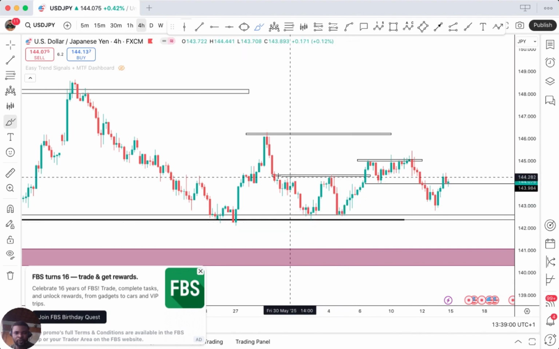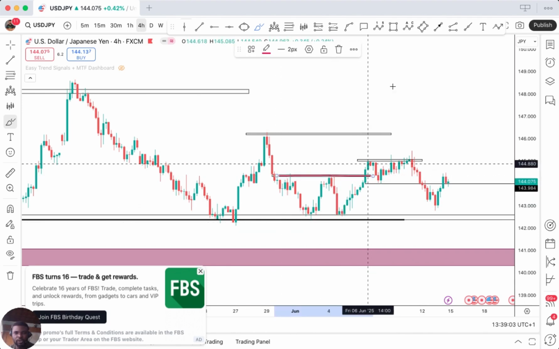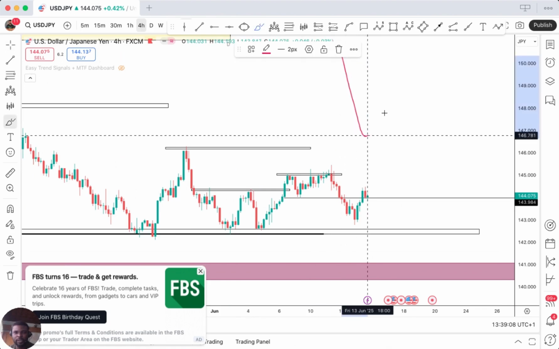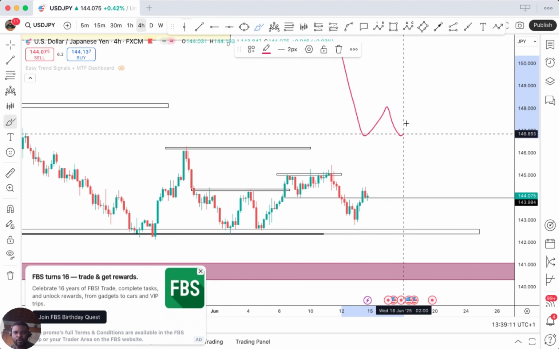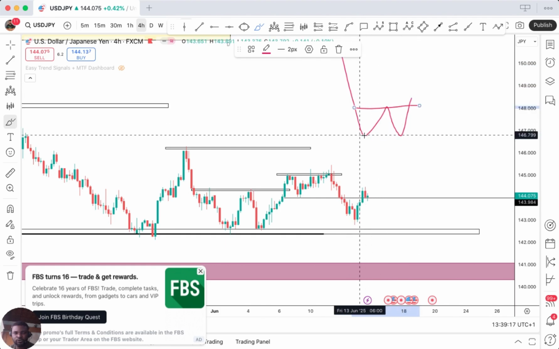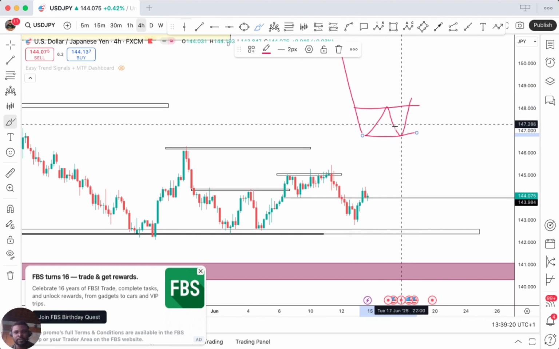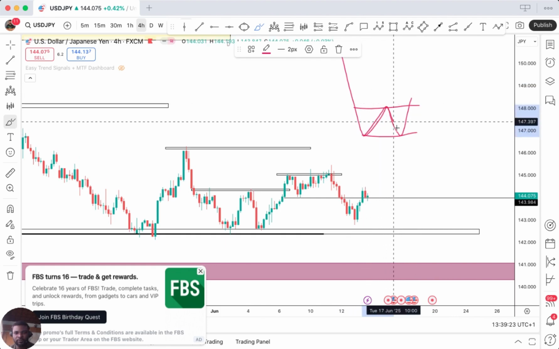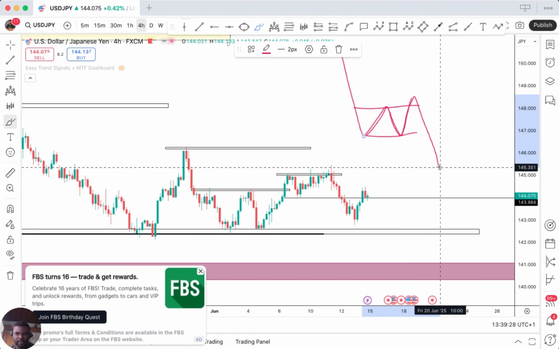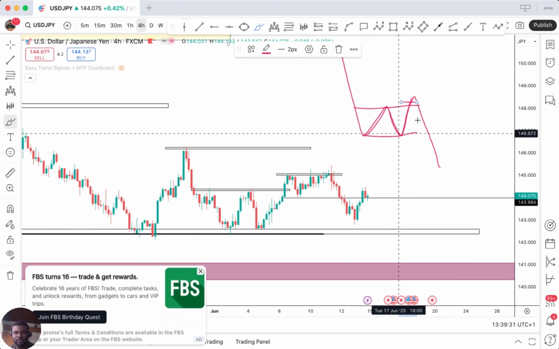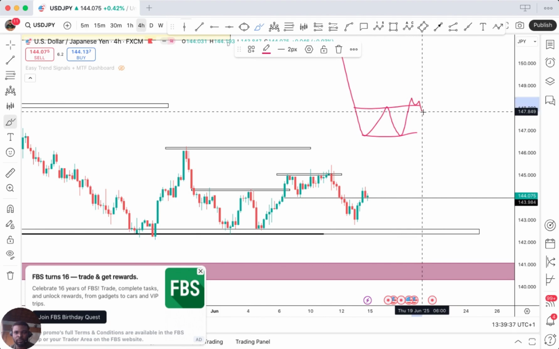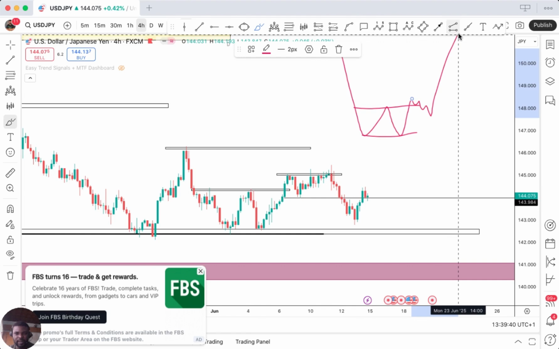Of course we had a break of this resistance structure. Usually the way I trade my own double top or double bottom formation is I would need to wait for a break of the neckline, but I won't place a buy from the neckline, because the previous low structure, which is this one right here, was not taken out. So this could now mean a wave 1, wave 2, and wave 3, and then before you know it, the market can actually go further to the downside. So if you had placed a buy from here, you would have actually been on the wrong side of the market. So instead, I would wait for a continuation move like this that will lead price further to the upside.